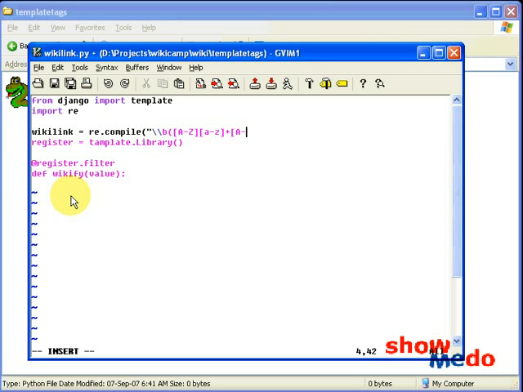So this is how our wiki word looks like. This is the regular expression, and over here we'll take values and do a substitution.